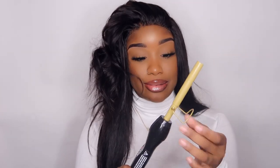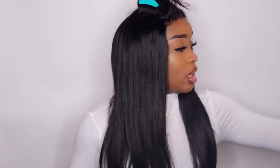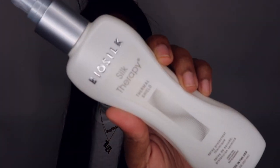So I'm gonna take my BioSilk Silk Therapy Thermal Shields Heat Protecting Spray and I'm gonna spray it on the hair. This product is so good, y'all, but do not use a lot because your hair will be weighed down. I try to use 2 pumps.